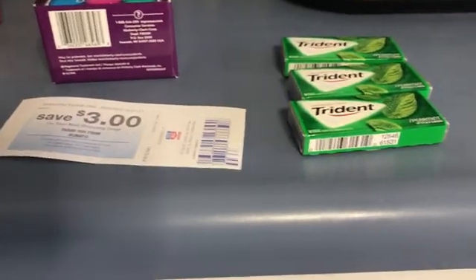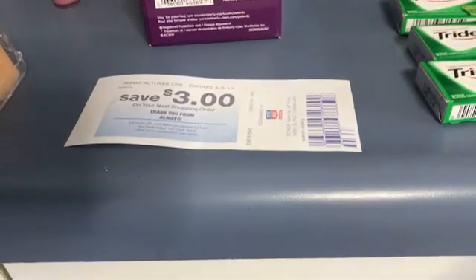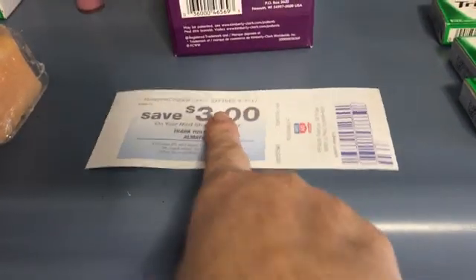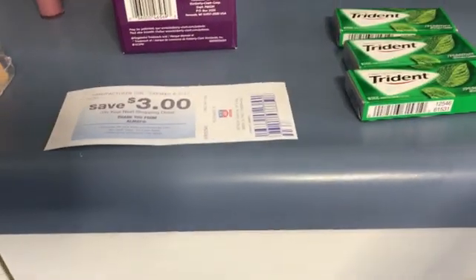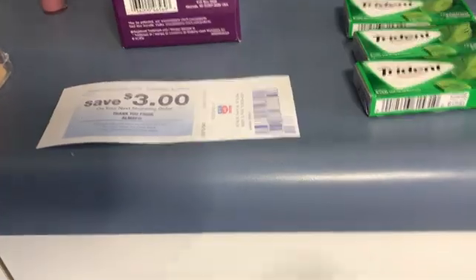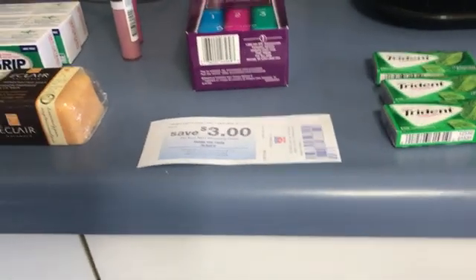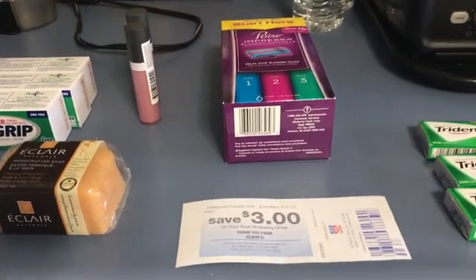There's also an app — I forget which one — that pays you for that too. My total came to $10.82. I got back 600 points, so that $3 makes it $9. I got back $2.50 from Ibotta for one item, $2.50 for another, and $1.50 for another — so that's $4 back from Ibotta total. That makes it $13 back overall, and I'm going to get back some more money for this, so this is a complete money maker. This is my Rite Aid haul!